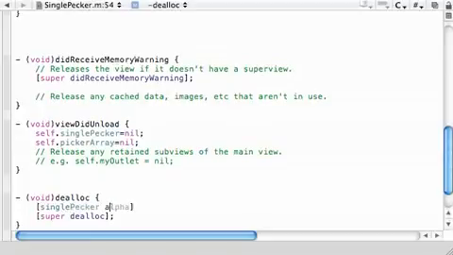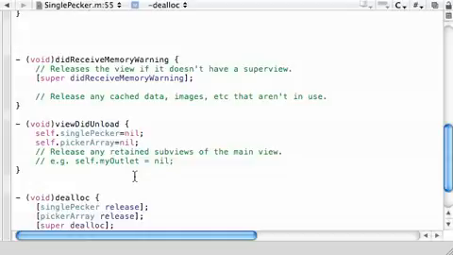So we also have to release that. So pretty much any outlets you have, you have to set to nil and release them too. I know it's confusing, but pickerArray, and this doesn't have anything to do with the program itself, just memory for your iPod. So it just helps. Those are two simple rules. We'll be going over memory management in another tutorial, but just don't forget to do that.